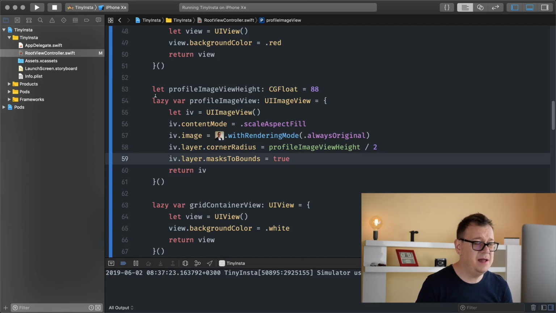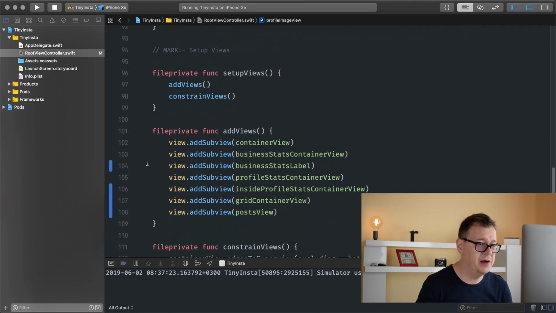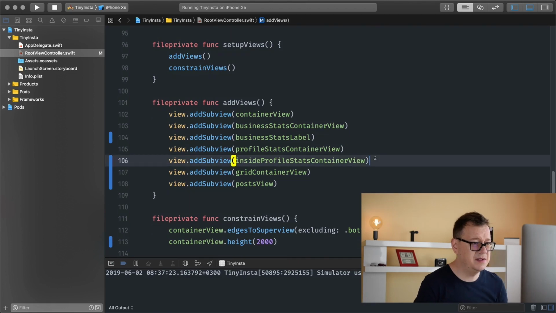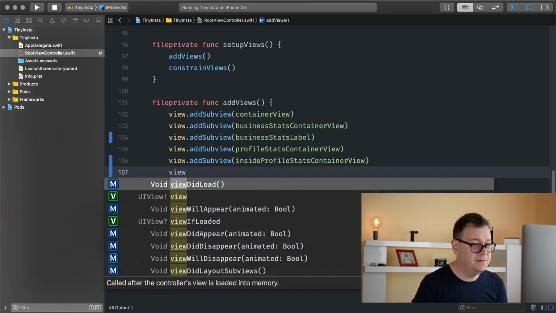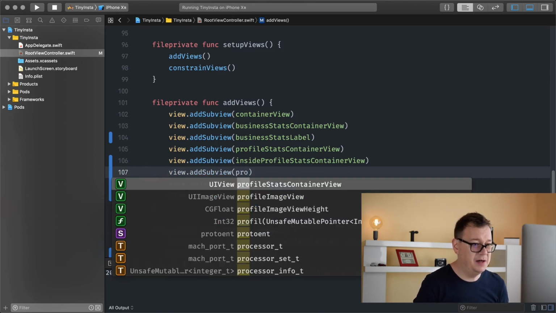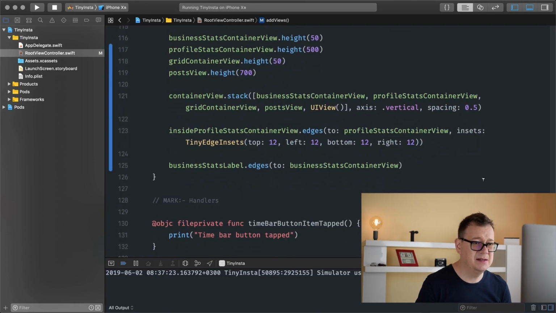Okay, so that is, I believe, everything we need to add in here. So let's add it to our view hierarchy, and I will add it here. So view.addSubview(profileImageView), there we go. So let's constrain it next.